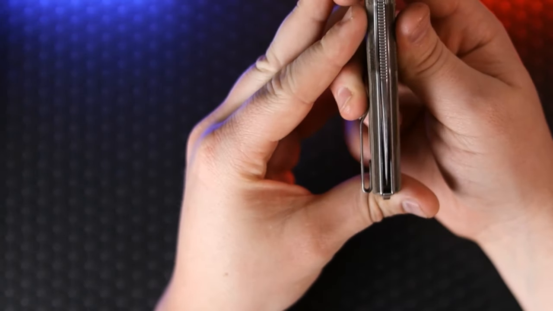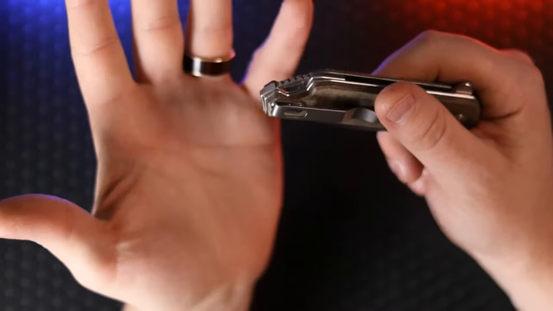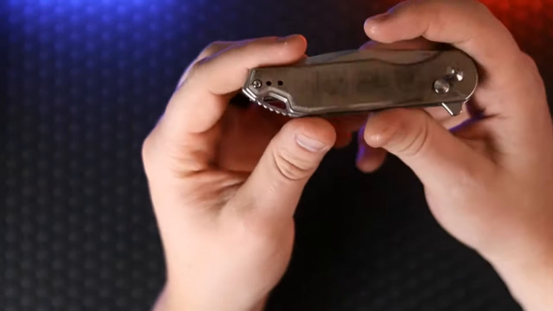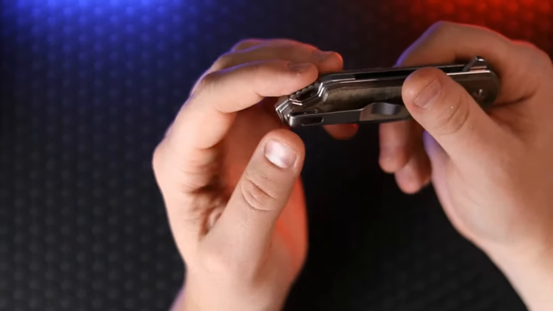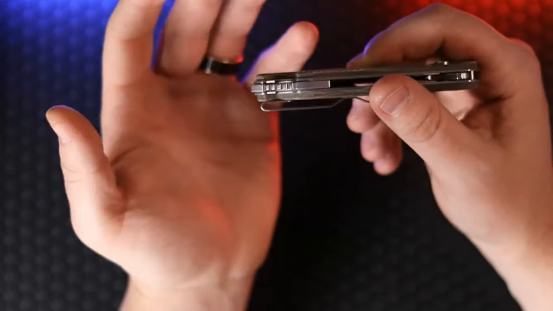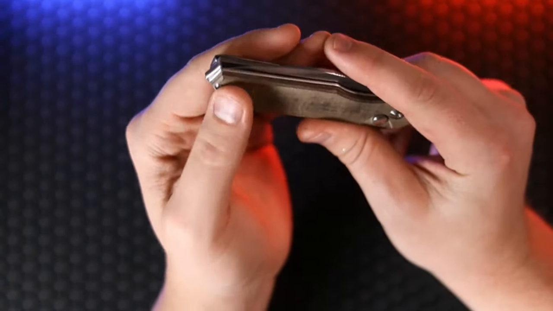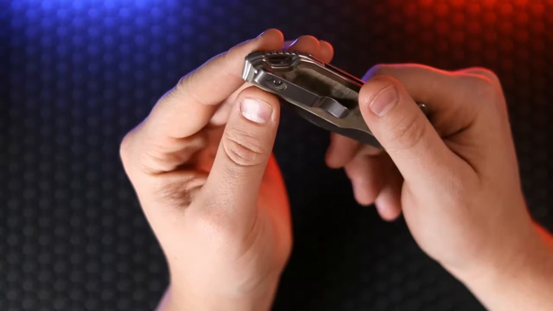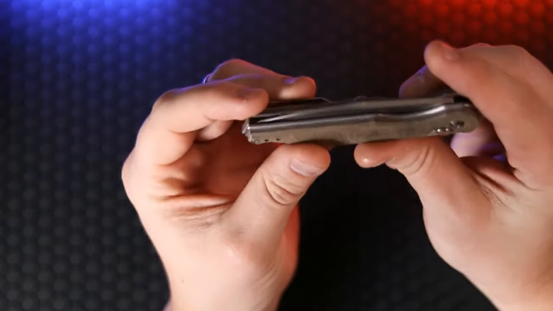Now I know typically speaking on button lock knives with the plunge lock design, sometimes we tend to see some lock stick or some button stick. I'm not really feeling any button stick, so that's good. What about blade centering? That looks to be, yeah, dead on centered right on. The backspacer does also allow you to do a lanyard hole, which is pretty sweet. If you're going to put a lanyard hole in my knives, don't put it through the scales, put it through the backspacer in some variation. That is definitely the way to go.